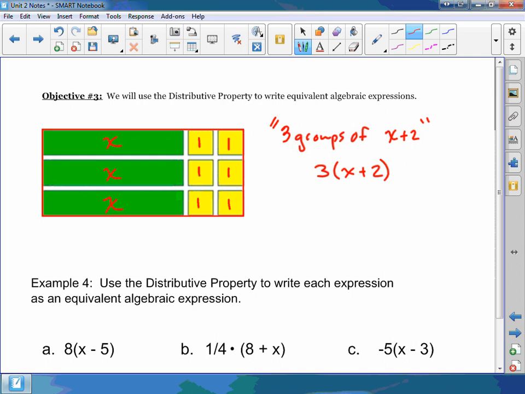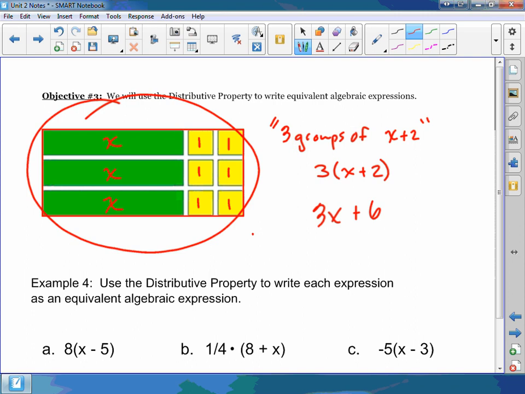The other task that I asked you to do today was find the area of this rectangle. And we had a brief discussion about how area means the amount of space that something covers. Well, this large rectangle right here, if I said how much space does it cover, well, it's covering 3 x's worth of space, as well as 6 singles worth of space. So the area of this rectangle, sorry, that's an equal sign, area is going to equal 3x plus 6.